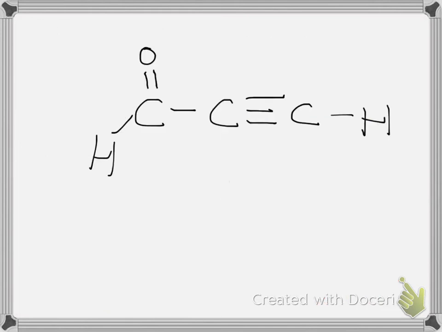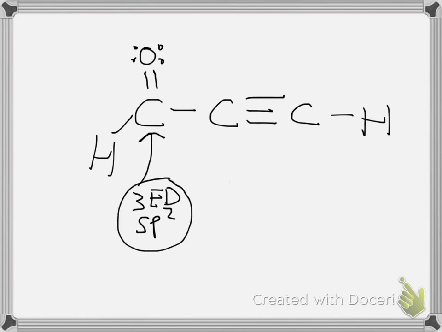Alright, so let's try to put this to the test and see if we are understanding what is going on here. Let me draw on your lone pairs of electrons here for the oxygen of the carbonyl. Alright, let's start with this carbon right here. How many electron domains does it have? It has 3 electron domains, which means it is what? sp2 hybridization. And you can just kind of remember for carbonyls, they're always going to be sp2 like that, so that can save you time on your test.